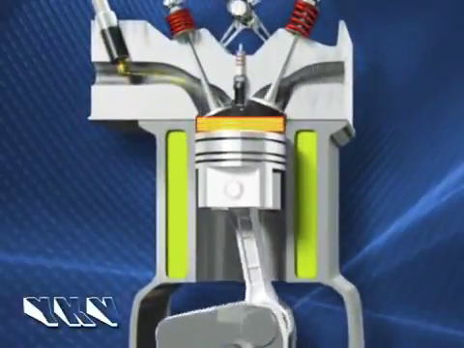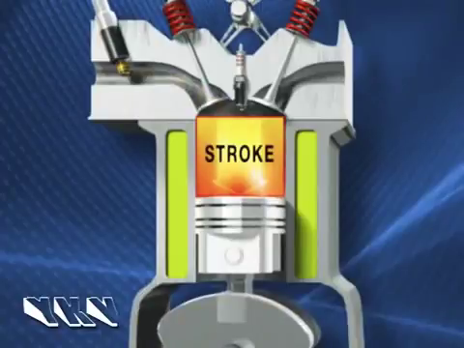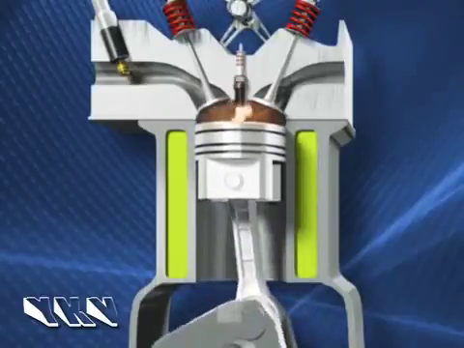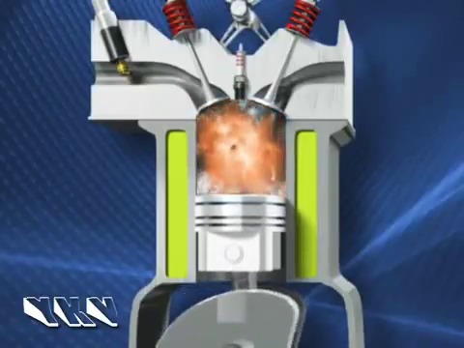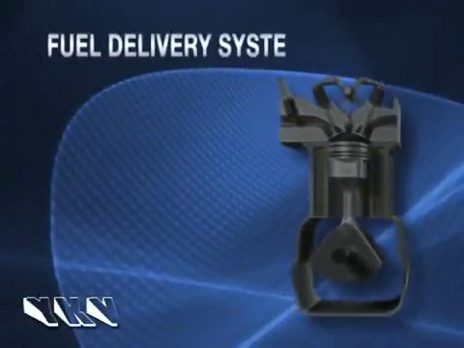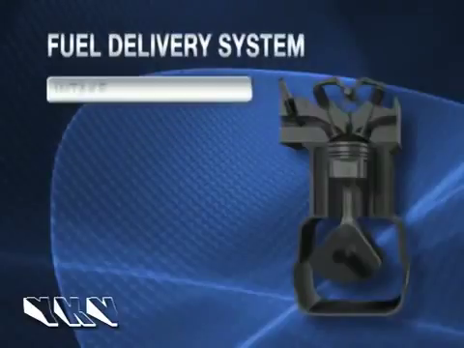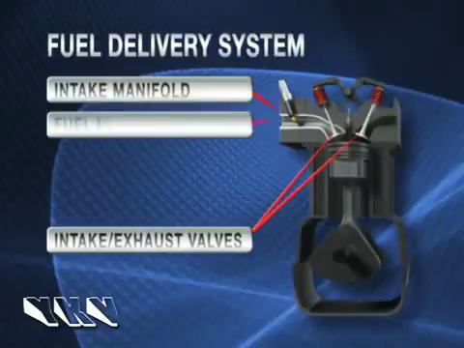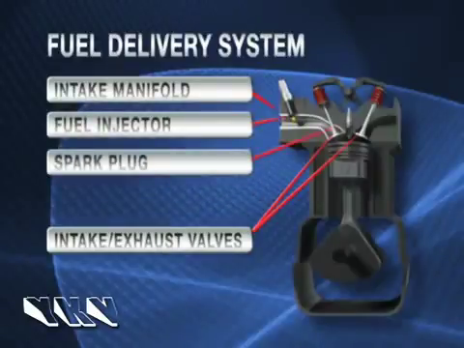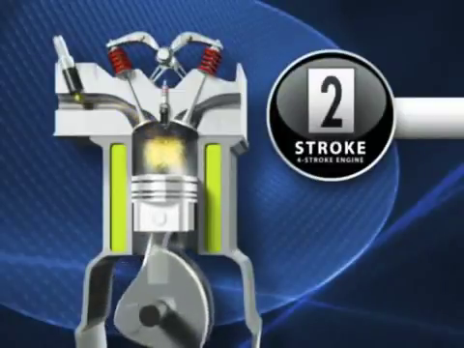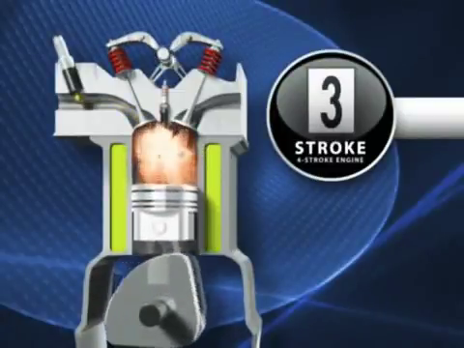the crankshaft. The longer the stroke of the piston, the larger the displacement of gas and air that occurs in the cylinder. To propel that piston, we need to ignite a tiny bit of gas and a whole lot of air. This creates expansion inside the cylinder. The fuel delivery system consists of an air intake manifold, valves, intake and exhaust, a fuel injector, and a spark plug. A four-stroke engine is called a four-stroke because 4 up and down motions are needed to complete the cycle.